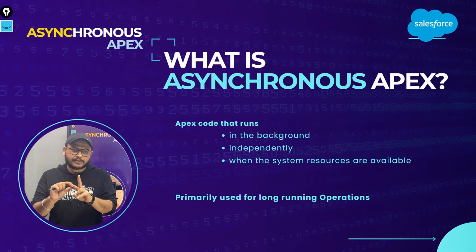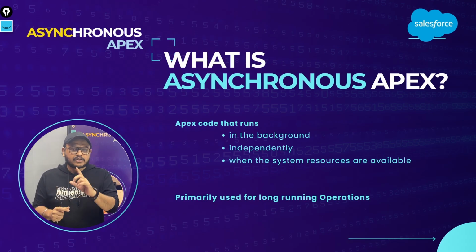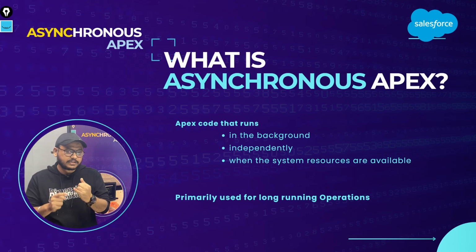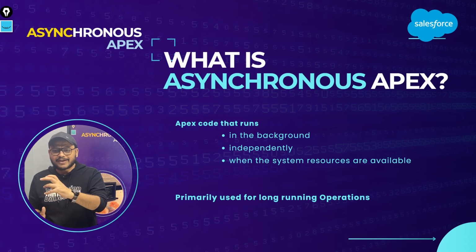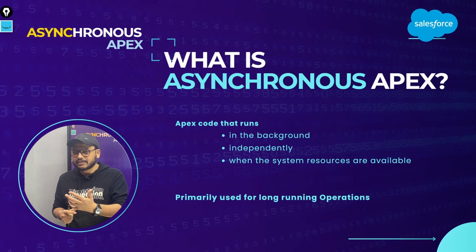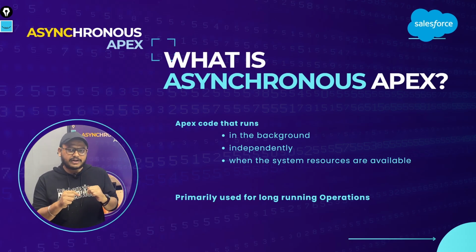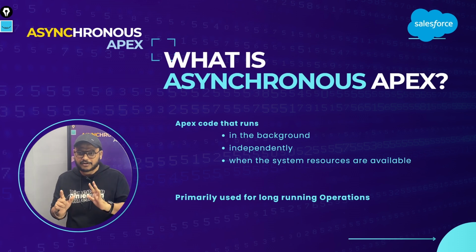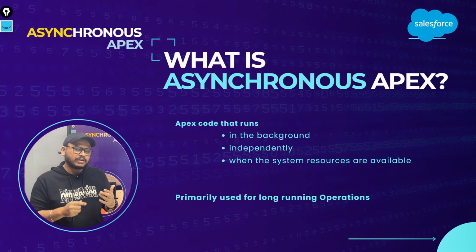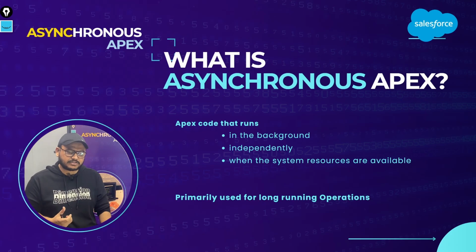There can be two types of Apex code or Apex logics that you have written. The first can be a logic which needs to get executed immediately, for example, a validation rule. If you're trying to validate a record when a user is creating it, the validation needs to happen immediately. So if I'm trying to create a record right now, I need the validation to get executed immediately, right? That is something which needs to get executed the moment the user is interacting with the system.